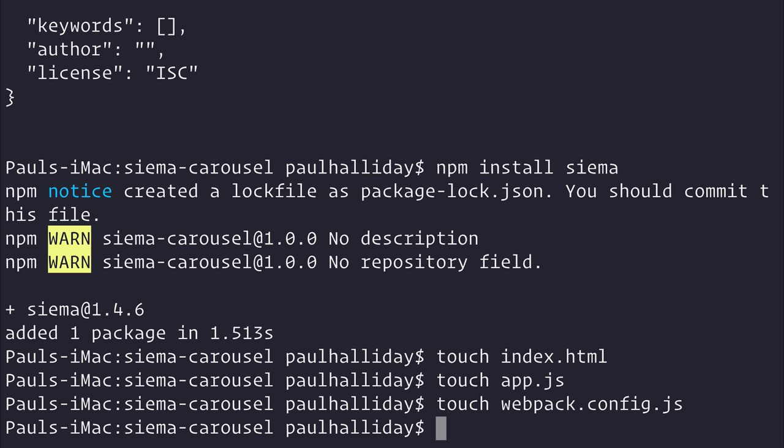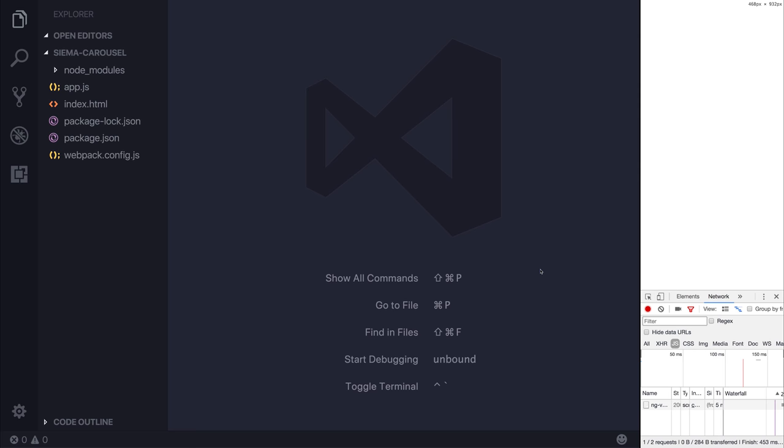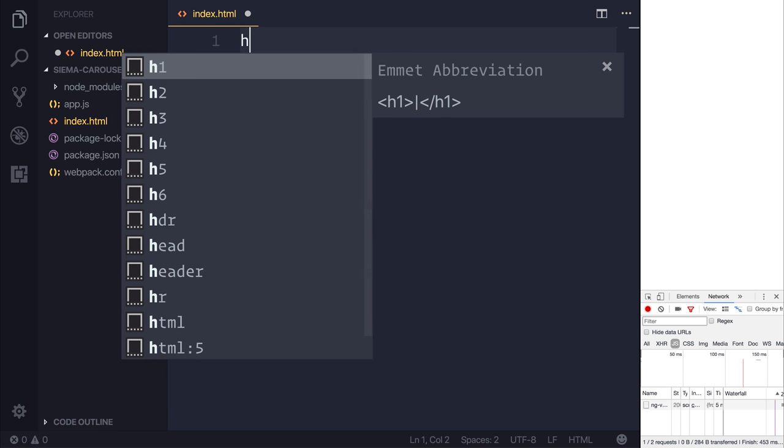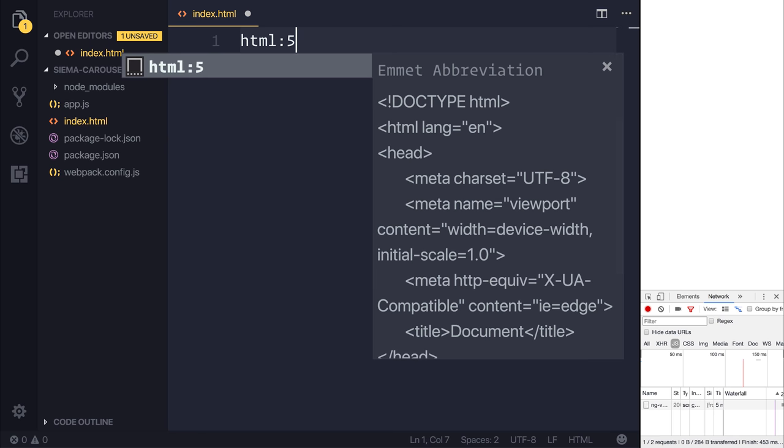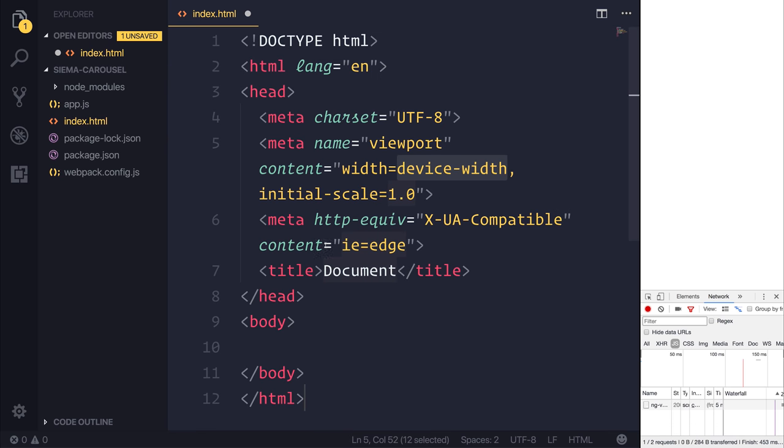And then we'll need a way to run this in the browser. We can simply use Webpack Dev Server, or we can use HTTP Server. It's up to you. For simplicity, you can either run npm install http-server -g, and we can run it by saying code . to open up VS Code, and at the same time, http-server . So here we have an empty project. Inside of our index.html, we can run html:5 to create a new HTML project.